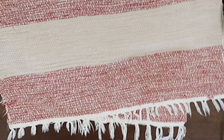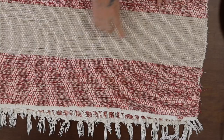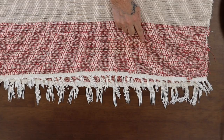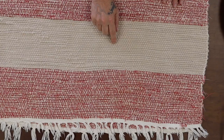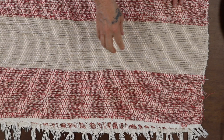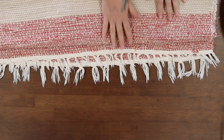Here's a rug I wove years ago. I had a primitive couch reupholstered and this was the fabric. These were old cotton sheets. By the time I got to weave this, I already had all my sheets dyed, but I didn't want to over-dye it so I left some of the warp a little bright white. Usually when I get done with my rag rugs I dye them all at once so it tones down the cotton threads. I dye the whole sheet first, hang them in the sun to dry, rip them into one-and-a-half-inch strips, and then weave the rug.